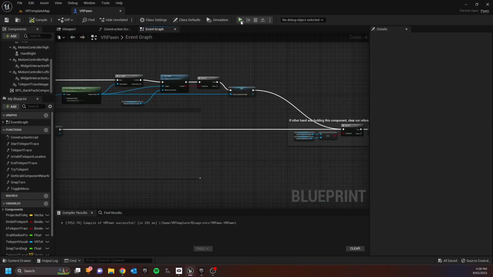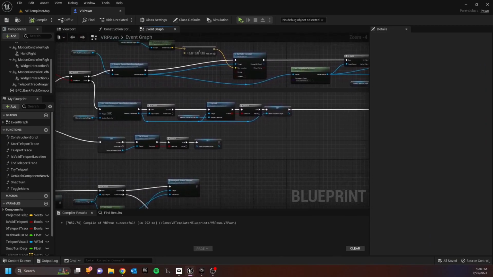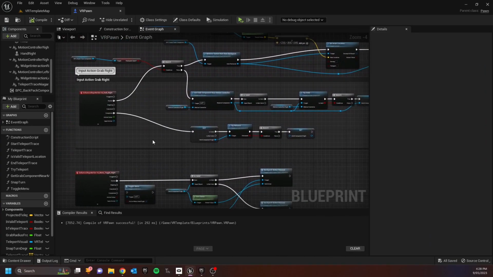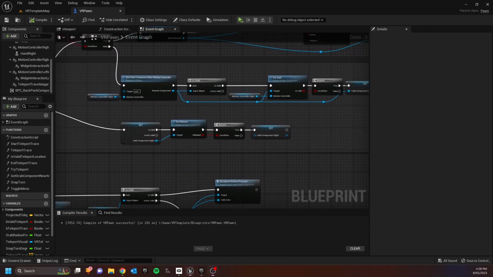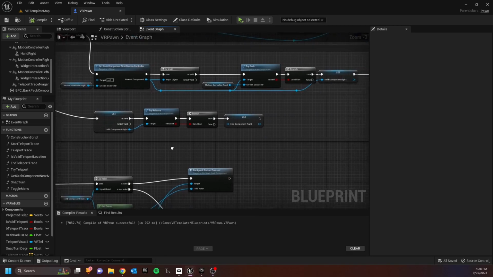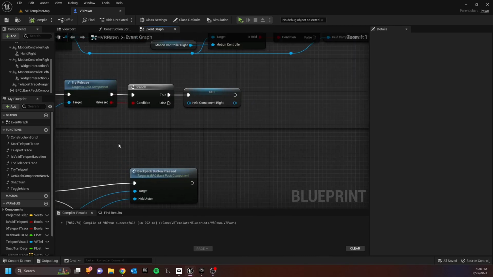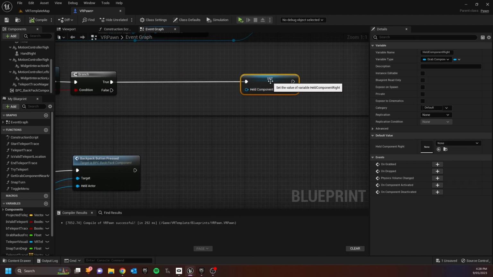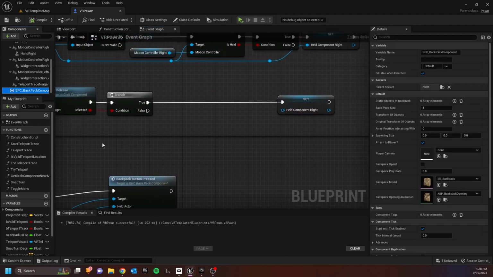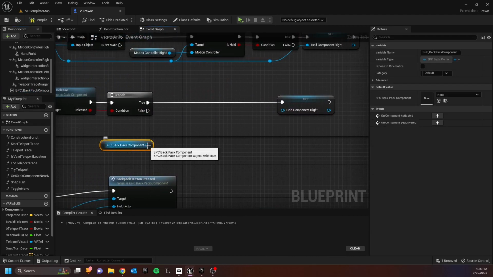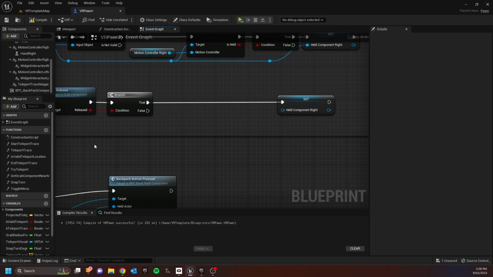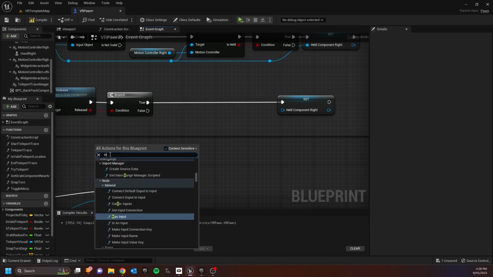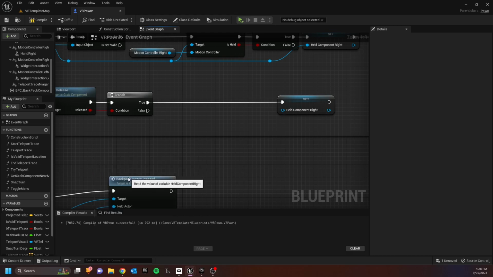It'd be nice if we could just reactivate physics when we take it out, but what this template actually has is it allows the objects to float back to where they originally started. So we go back down to this On Release, and after we've successfully released, which is what this branch here is, I'm going to go reference the backpack component. I'm going to make the item that was released return back to its original transform.